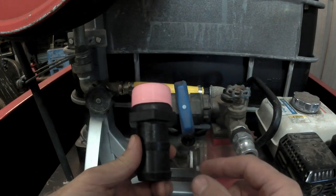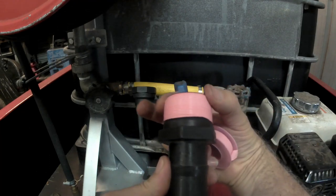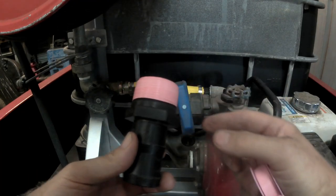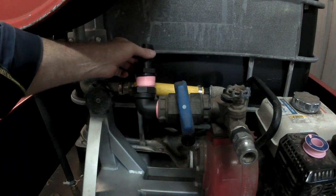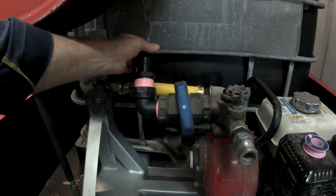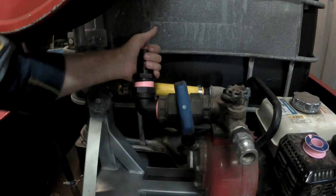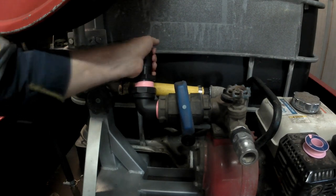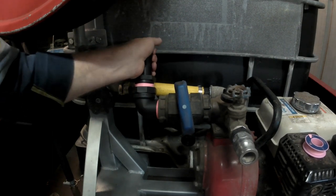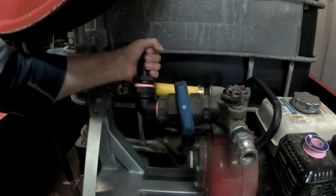Because this being a BSP thread, it's tapered, it's smaller there than it is there, so it actually gets tighter when you screw it into whatever fitting you're screwing it into. For those who've never done plumbing fittings before, well, irrigation fittings, these are more so than plumbing.